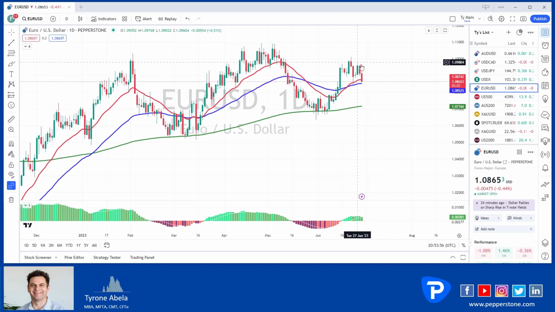But if it fails here and makes a series of lower highs and lower lows on the daily, which it's trying to do, and that's going to require a close below the 50, then it's probably going to open itself back up to a move all the way down to 107 again, which is where the previous support was found, which is a very, very strong level through this level here. And obviously the resistance in there is a very strong role reversal zone. So I'm thinking that a break of the 20 and the 50 on a daily would see us targeting the 1.07 level again. But a reversal of this level here, the first point I'd be looking for is the 110.